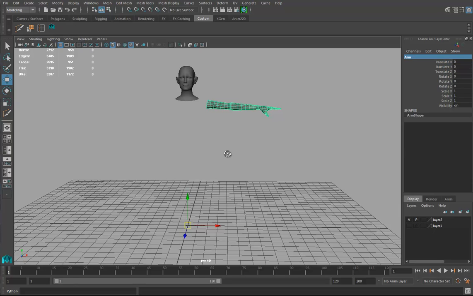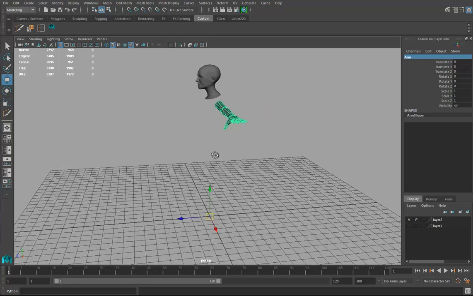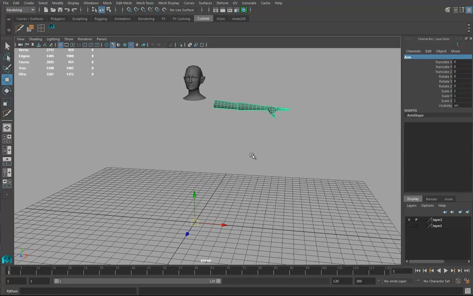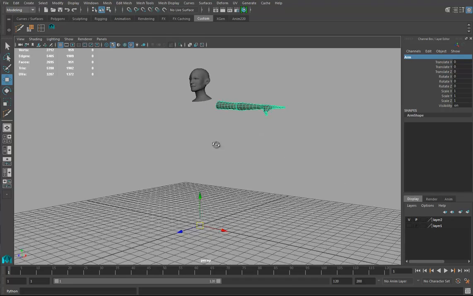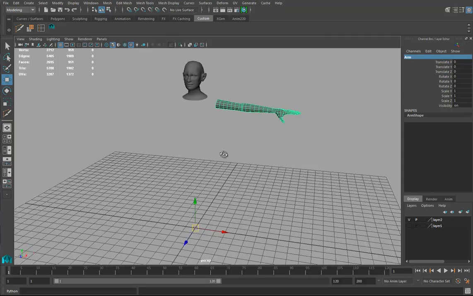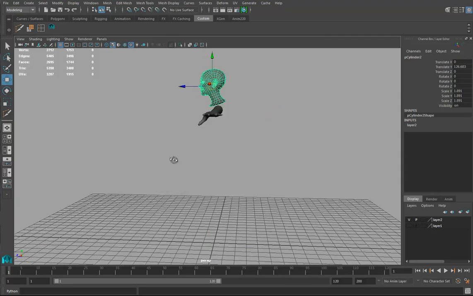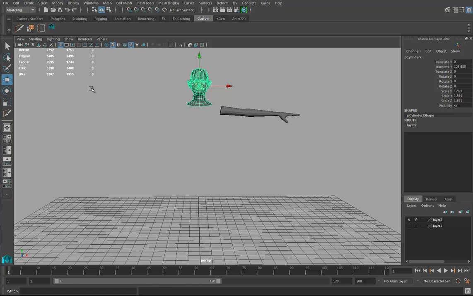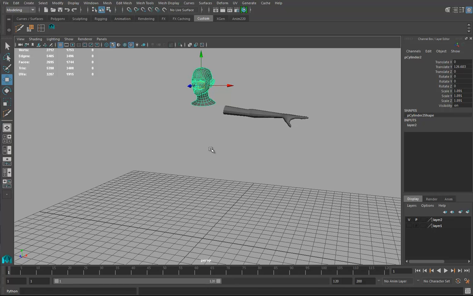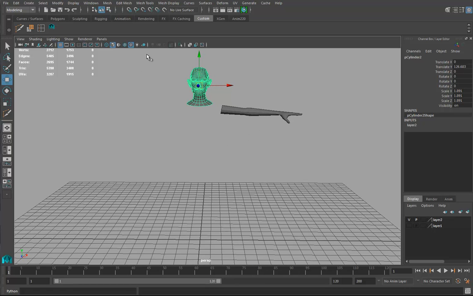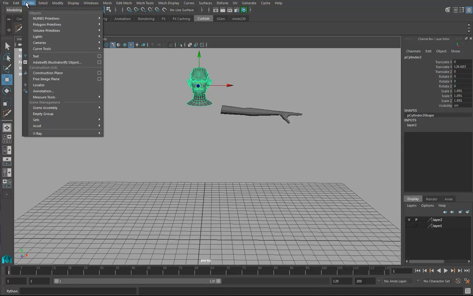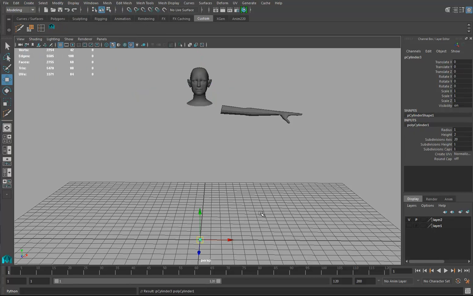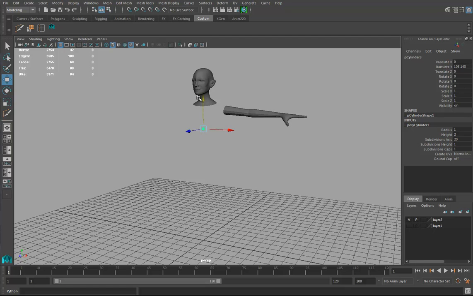Okay, so now what I want to do is make a shirt. You can check out previous videos where I do stuff like this, but I'm thinking this time around I might do something a little different because she's a lady. Okay, let's go in here and I'll quickly go to create polygon cylinder. Okay, we're getting into a torso-y area.